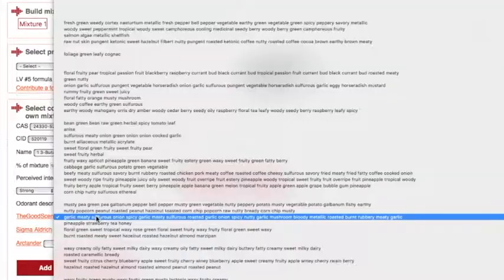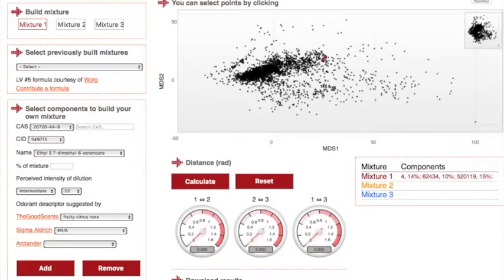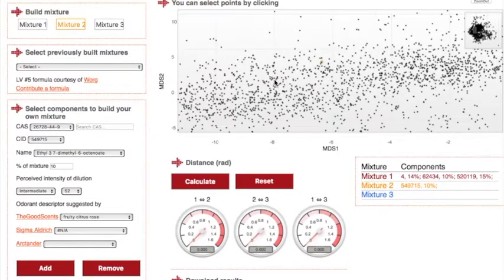And now let's go find something very different. Fruity citrus rose. There we go. Fruity citrus rose right about here. Let's add that in 10% to our mixture number 2. And now let's highlight this area.